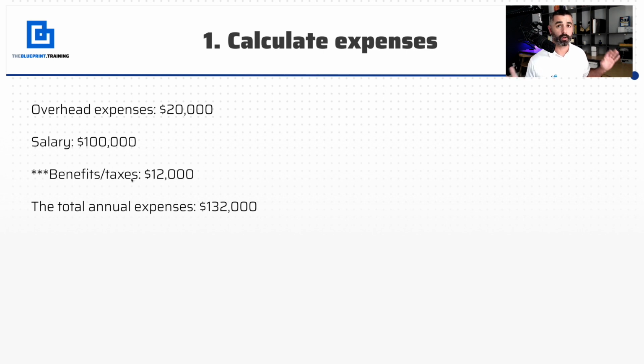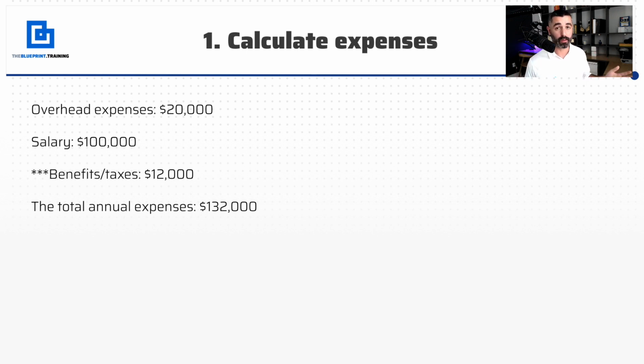Benefits or taxes. So this is an important note. I have all these stars here throughout because our agency does not pay benefits and we do not pay taxes on employees because we 1099 everyone. We have 10 full-time folks here, but they're all 1099s. W-2 versus 1099 is completely up to you. We prefer to 1099, first of all, because our staff does too. They don't have a problem with getting paid in full. They can handle their taxes and their benefits on their own. It's not that complicated anymore. It's 2021 after all. And by them knowing how to do so, they actually make more on their salary due to tax breaks and benefits. So W-2 versus 1099 is completely up to you.